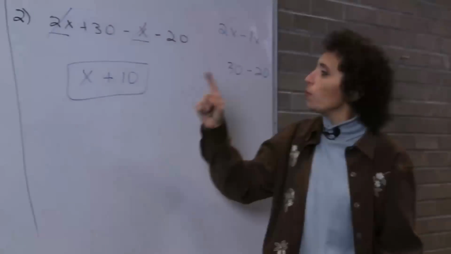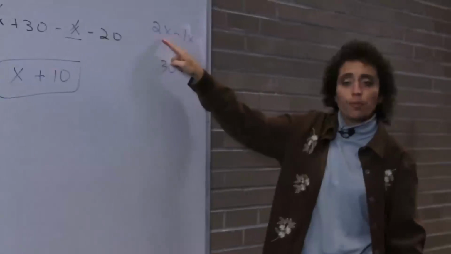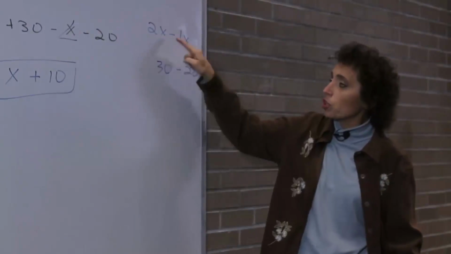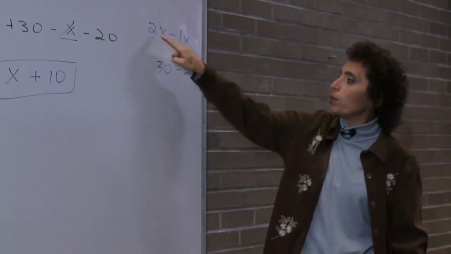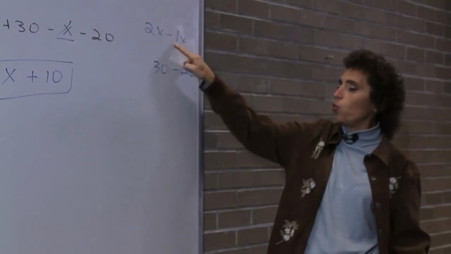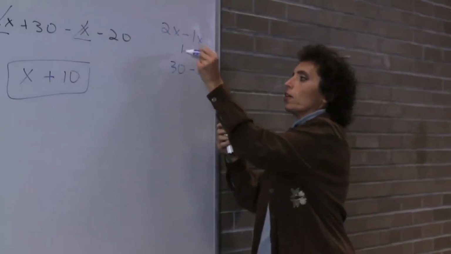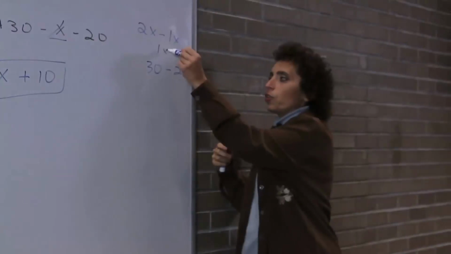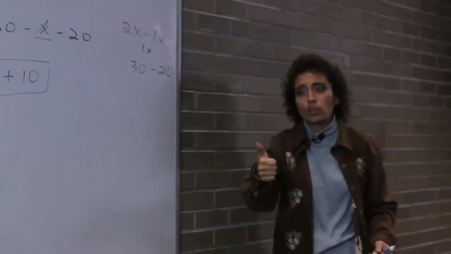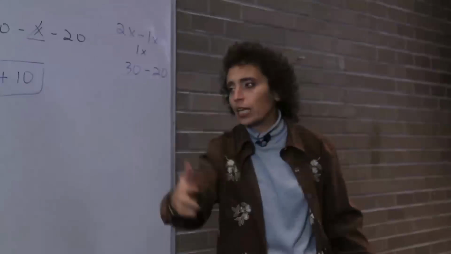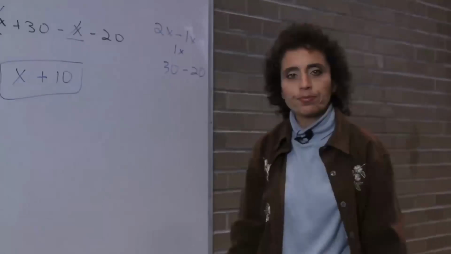So here's all we have to do, remember, to combine like terms. To combine like terms, first we look for like terms when we're combining. Then we combine the coefficients. I have 2, I owe 1. So I have 1, keep the like term. So that's what we're doing. We're looking for like terms, combining coefficients, keeping like terms, and that's how we do that.